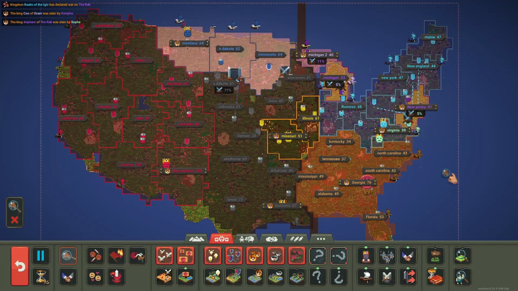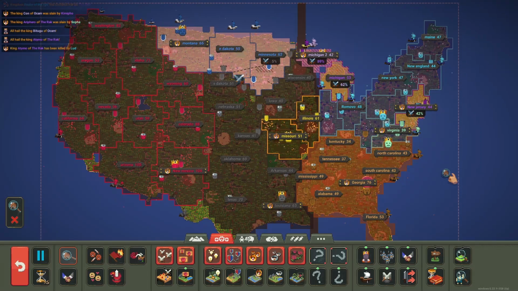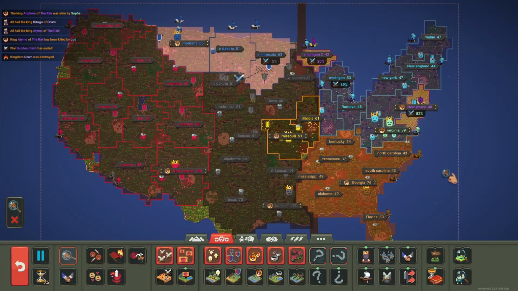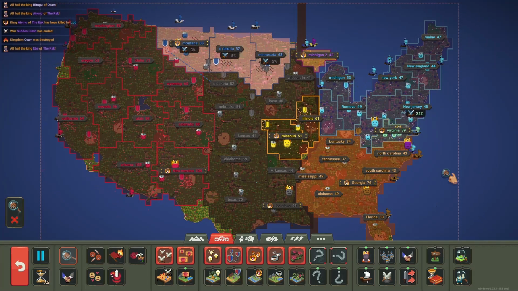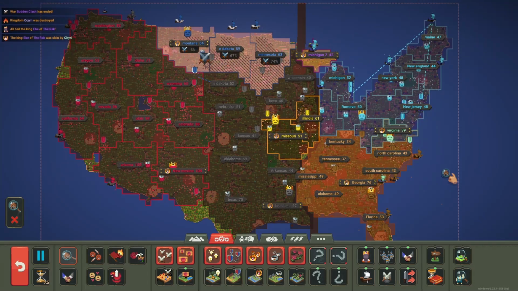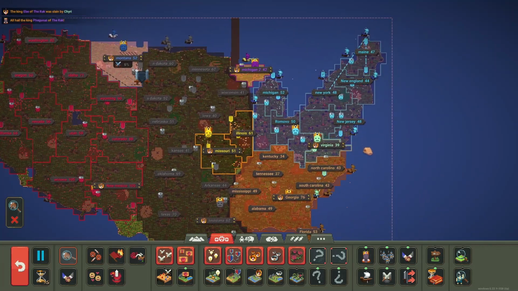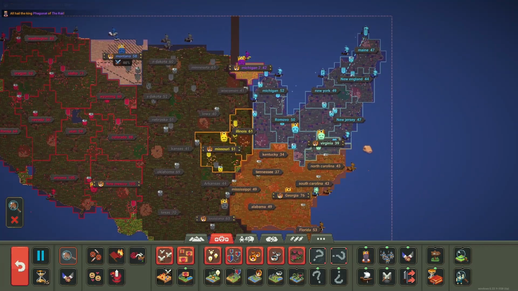So, okay. Louisiana is slaughtering whoever's in their way, but this final battle is gonna be kind of crazy. Oh wait, New Jersey was overtaken. They're boarding the ships. Let's see what happens here.